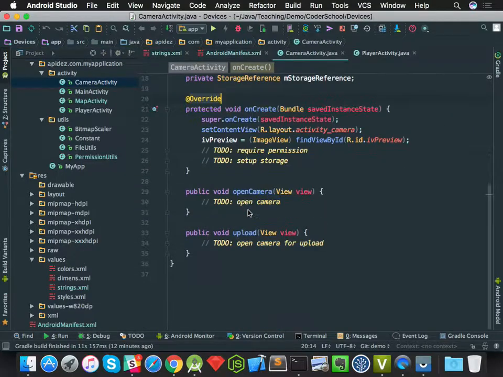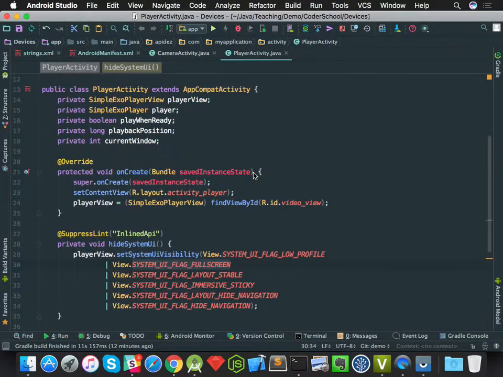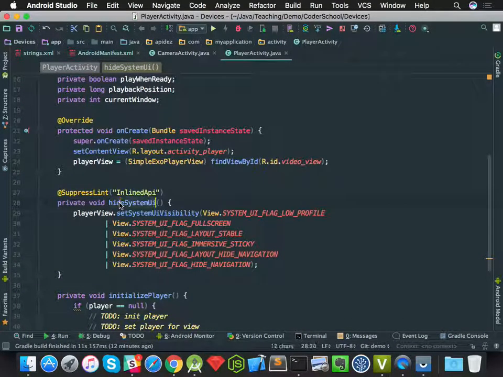If I don't have time, we can take a look at the camera activity at home on the master branch. So let's do it now. I have a function, hide system UI. I need this function to hide the status bar and the navigation bar. I have a navigation bar here, three buttons. In video mode, I want to hide the navigation bar and also the status bar, so I need this function. I really don't remember these flags; it's just copied from the internet, but I need this function to hide everything.